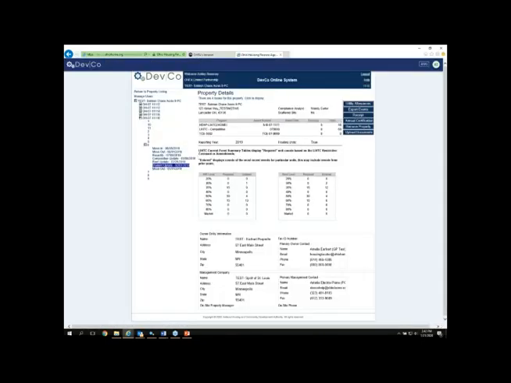So once you have finalized your year, the property is unable to do any more tenant data or utility allowance updates for that year. So say you forgot some information and you need that opened. Again, you have to contact the DevCo help desk and somebody will open that year back up for you so you can make some additional changes. And once those changes have been made, you will then need to refinalize your year.